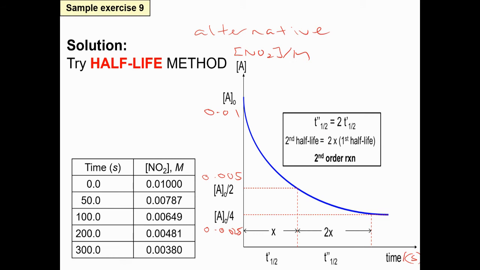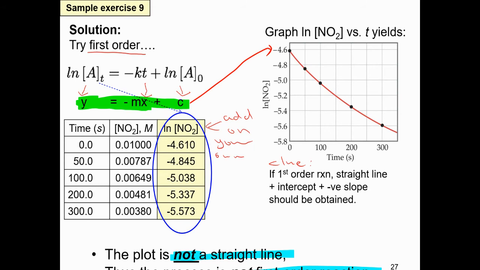After you plot, you compare the first half-life and the second half-life, and you find that the second half-life is 2 times the first half-life. So you know that this is a second order reaction. Easily you know that this is a second order reaction just based on the half-life method. Remember this one you need to write in your answer, as taught earlier.